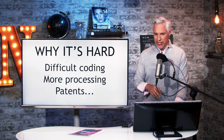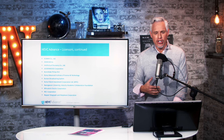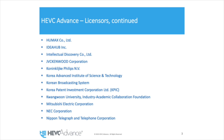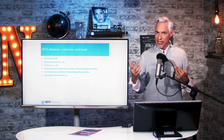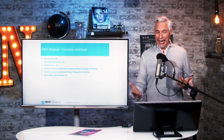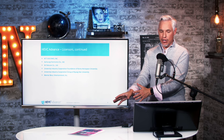Maybe the biggest struggle for camera manufacturers is the patents. Looking at the official list of patent holders, you have Canon, Dolby, GE, Samsung, Warner Brothers — a huge list of companies all owning a piece of what goes into HEIF. There are ways to get the rights to use all these patents — patent aggregators like HEVC Advanced make agreements with all these companies so they can sell you one bundle, letting you use the technology on a particular device for a set number of years. That's fairly straightforward.